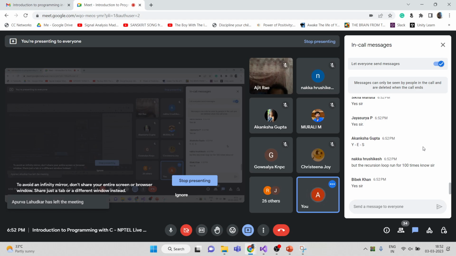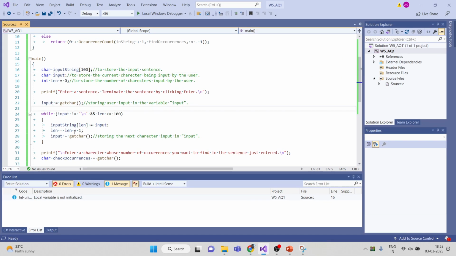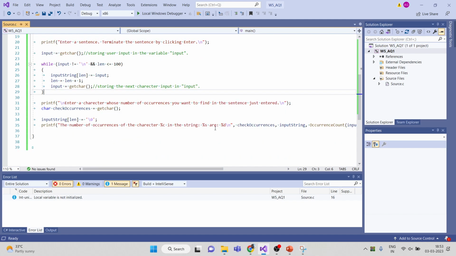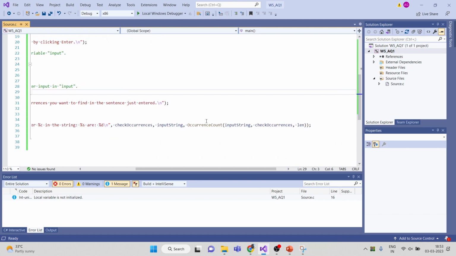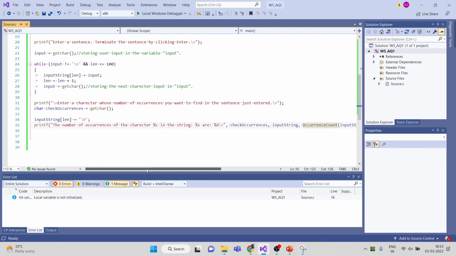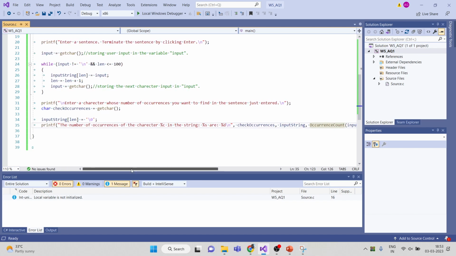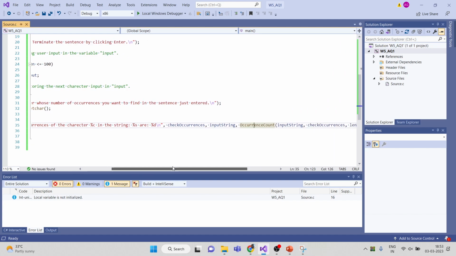not sure what Naka is asking, but does the recursion loop run for 100 times? No, Naka. My recursion loop will not run for 100 times. I am only taking my input first here. After I take the input, my recursion actually starts from here. I have already taken in the input, stored it in an array, and then I'm passing that array into a function.